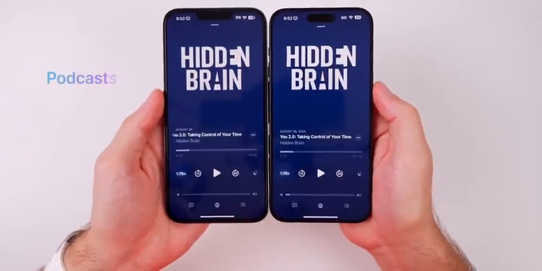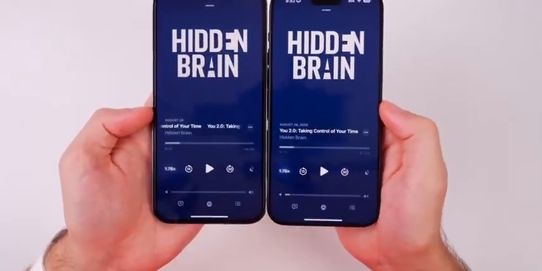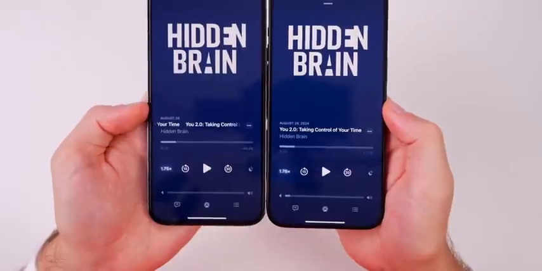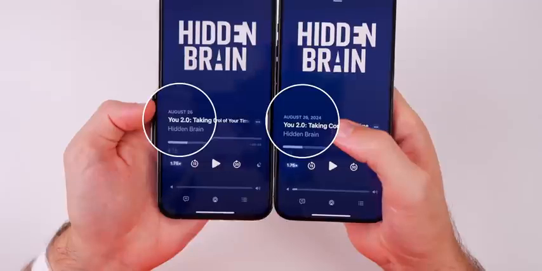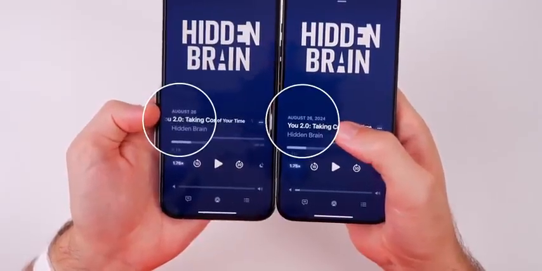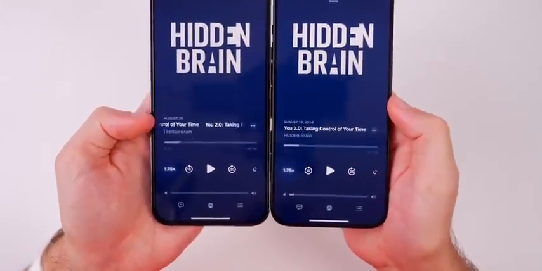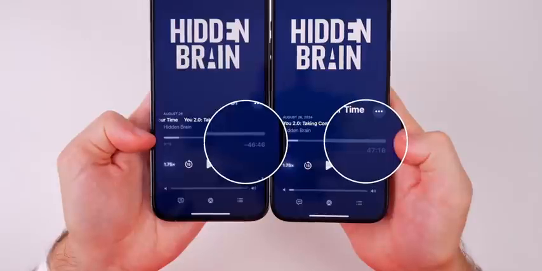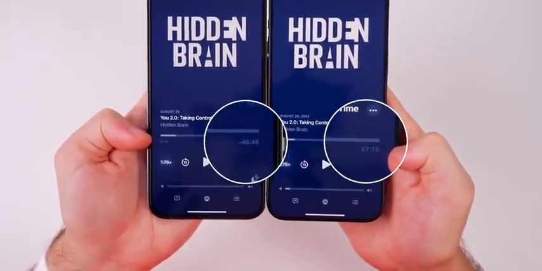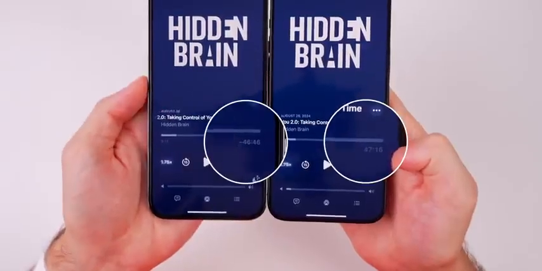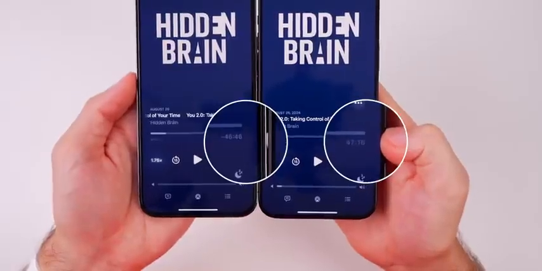In the podcast application, we have a few small changes and a few large changes. So first off, on the now playing screen, we have multiple small UI tweaks. First off, where it shows the date above the title of the episode, it's now a little bit more opaque. And also we now have the full date, so it shows the year at the end. Also, underneath of the scrub bar, the font size for the timestamps is larger, and you'll also notice that over here on the right, where it shows the time remaining in the episode, we no longer have a minus to the left of that number.